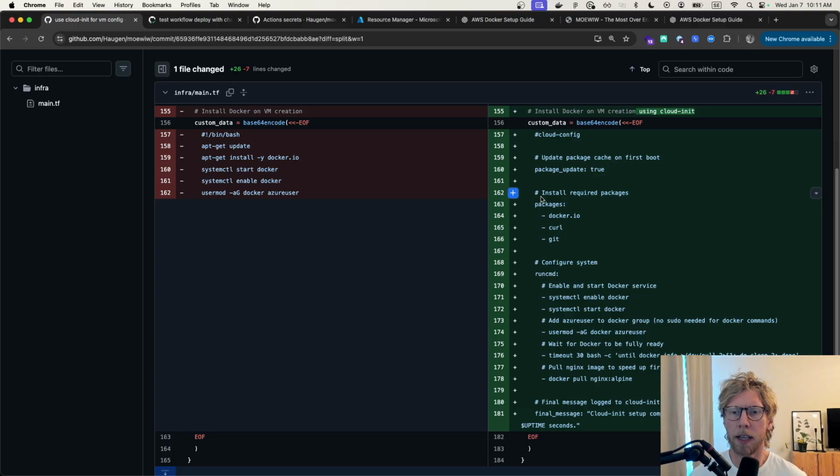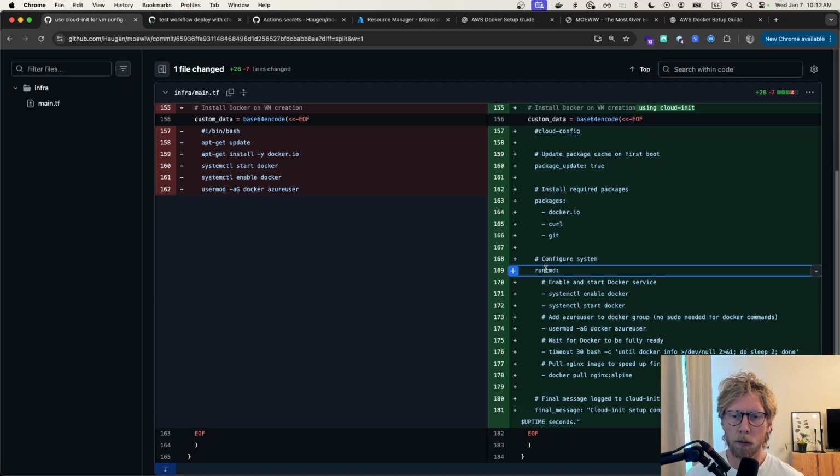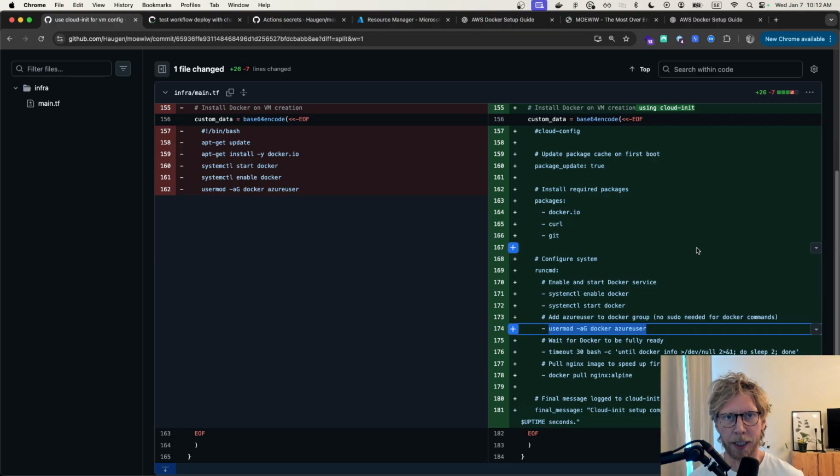And cloud-init is a YAML-based declarative tool where instead of running the actual commands that we want to do, we describe what we want to have happen on the system. So in this case, we're doing the same thing as before. We want to update the packages with apt-get update, and then we want to install a couple of packages here. And at the end, we are running a couple of commands to enable and set up Docker. And then at the end, just like before, include our Azure user on our virtual machine as a user to allow it to use and manage Docker on the virtual machine. So this was really nice.